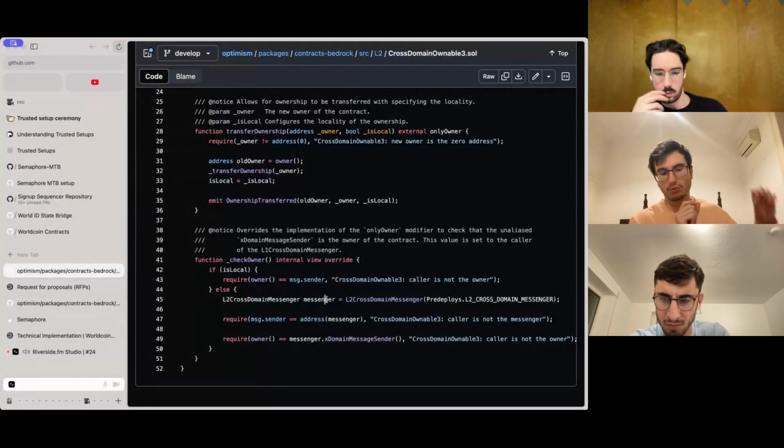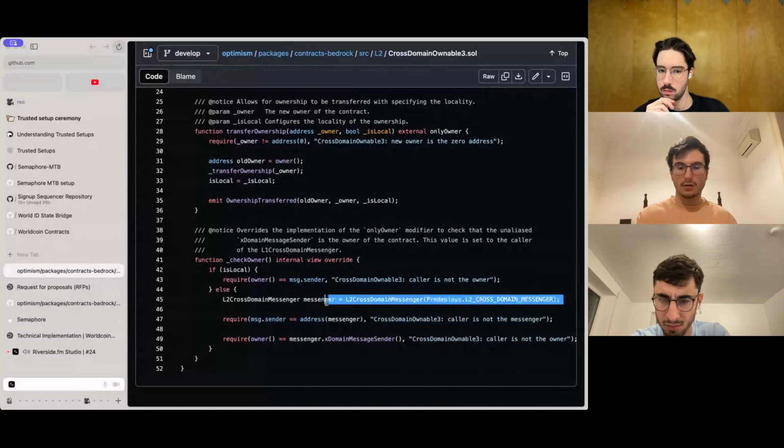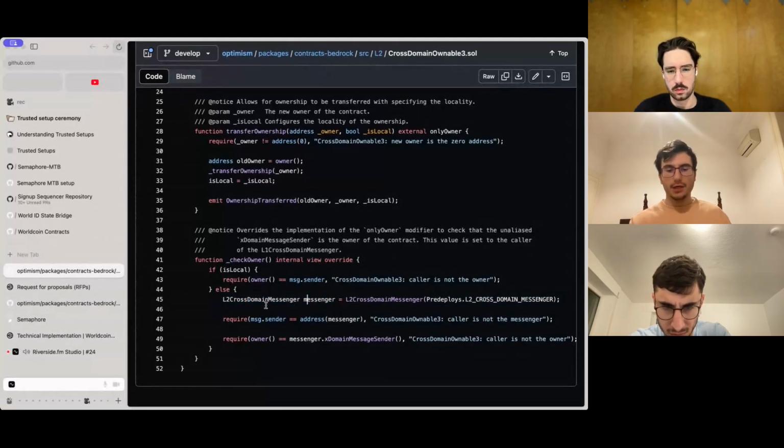And this contract is the one that is the message sender for anything that was sent from the L1, right? So if I call receive root on the OP World ID contract from the L1 through the OP state bridge, the message sender is going to be this contract with the payload from whatever I sent from the L1. And the sequencer of the L2 is the one that is responsible for calling things through this precompile. So what it does is check whether the message sender is the messenger, right? So it checks that the contract that is sending this call is the precompile that sends messages from L1 to L2.